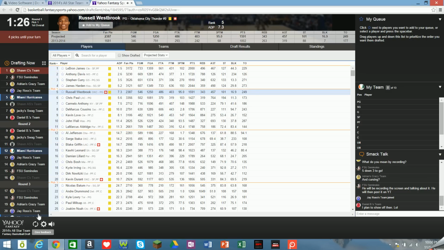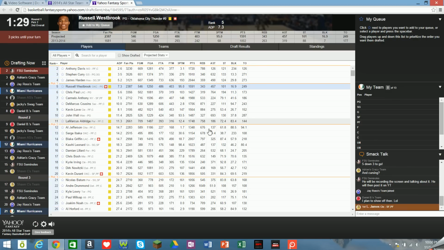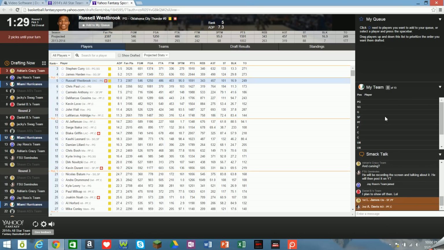Once again, in the bottom left corner, you have audio and all of those. This also is auto pick, which picks automatically for you. And it looks like LeBron James goes first. In the top right corner, you have your queue, which is basically to make it easier for you. You can just have everyone you want all in order.